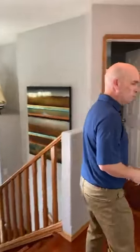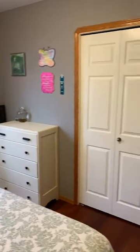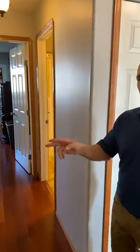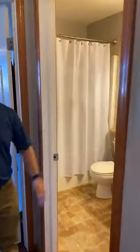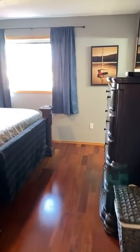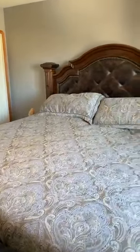Now that you've seen the upstairs living area, let's take a look at the bedrooms. There are three bedrooms on the main floor and two bathrooms, including a four-piece en-suite. The first bedroom is off to this side — nice colors, really nicely cared for. The middle bedroom they use as an office, but it's certainly a full-size bedroom as well. Four-piece main bath on this side. And then the master bedroom — nice big furniture, so lots of space in here, and of course the four-piece en-suite.